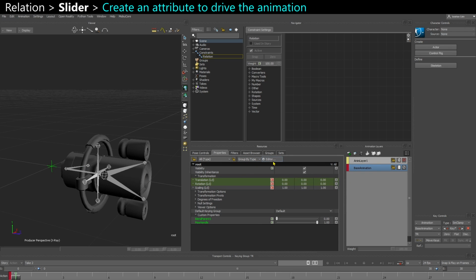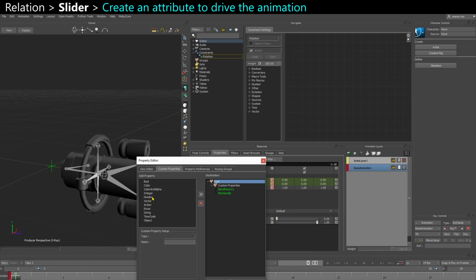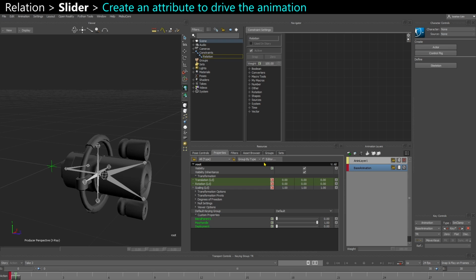So on a random bone or controller, I would add a number and call it deployment. So I would make it go from 0 to 100. Make it animatable.